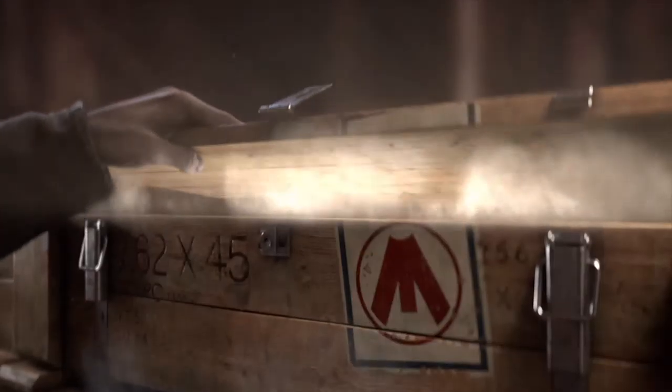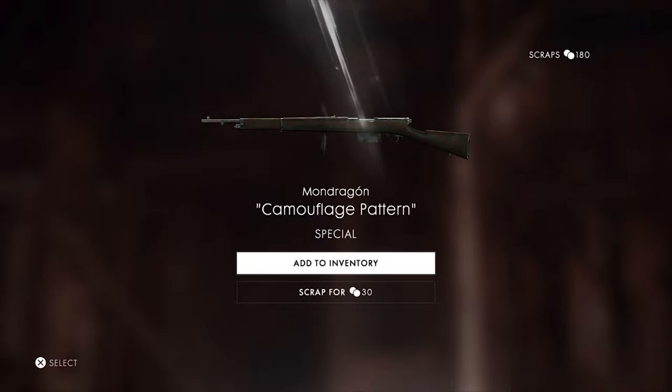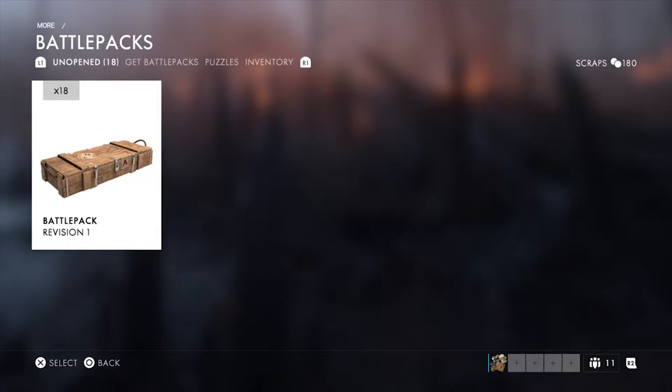Drum. I want some more puzzle pieces for the knife. It looks sick. Have you got some already? I got one. I had a cheeky little open of one earlier and got it. What's that? Camo for the Mon Dragon. I actually use that, so that might come in handy. That's the rifle, isn't it? The medic one. Tell us what colour it is then.